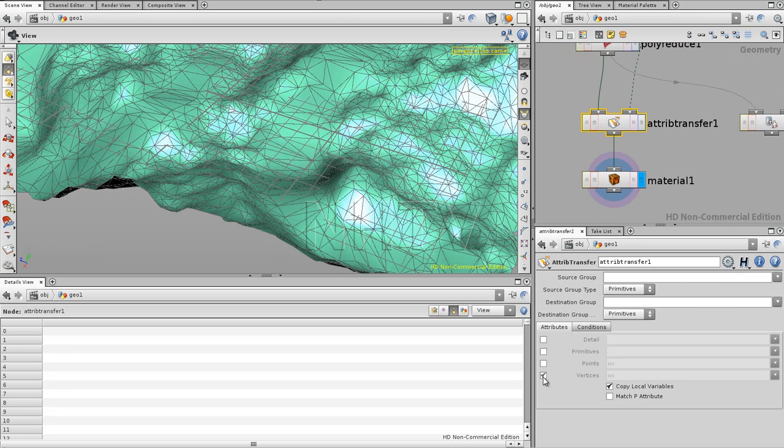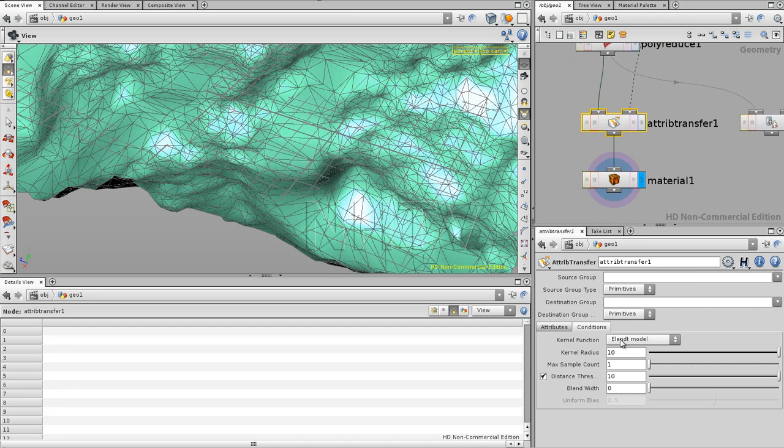No. We do have UVs over here, and that should work in fact. Like multiple sample counts. This is strange. This is supposed to be working.